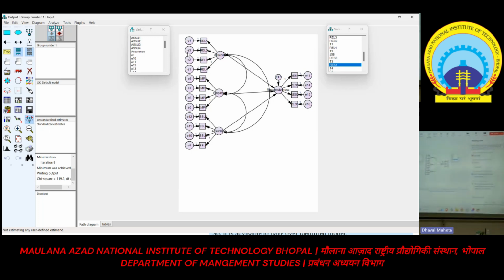What is permissible? Listen, I can connect these errors. Just see on the canvas. I can connect these two errors.